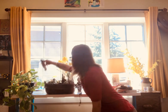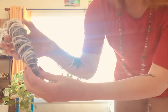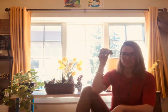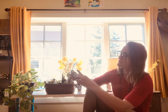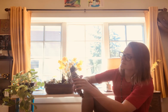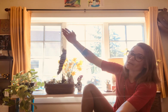Another flower, this one's sort of interesting. Do you see this? What is this? What could that be? These are herbs. There's lavender and chamomile and sage. And last summer, I went to a farm and I picked these herbs. And then I wound them and I wrapped some twine around them or string. And then I hung them. Made a little herb bundle. And when you hang this in the home, it makes your home smell fresh.